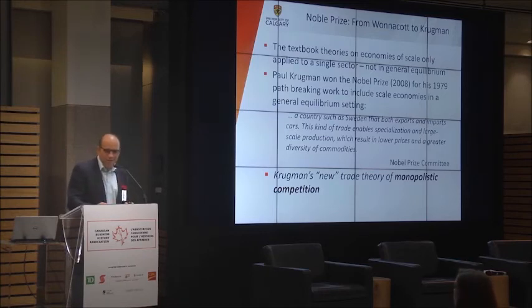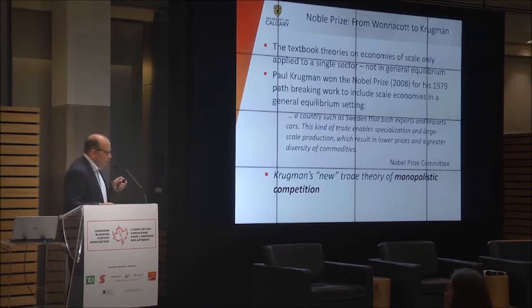I thought it was interesting today when Joe pointed out that Adam Smith's book was 200 pages long. Paul Krugman's most important writing was 10 pages long. This theory of monopolistic competition, it's a wonderful article. So Paul Krugman gets the Nobel Prize, but in 1979, when he wrote this article, it did bring the sectoral idea of monopolistic competition for one industry to, you could do it in a general equilibrium setting.